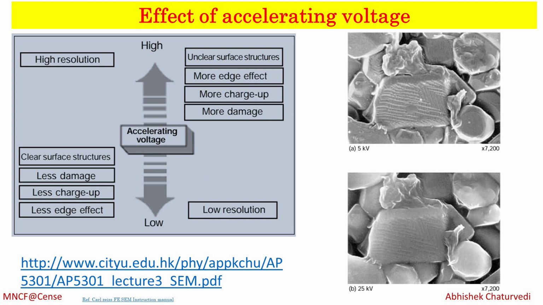So you can see I have two images. One is at 7200 magnification, the other is at 25K. Same magnification at 5 kV and 25 kV. You can see surface features are more dominantly visible at 5 kV, right? In this image you can see surface features are far more visible than in this image. This is at 5 kV, this is at 25 kV.